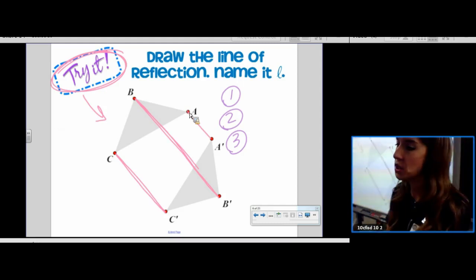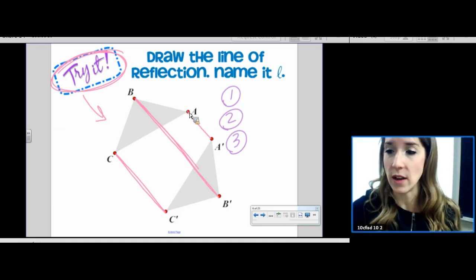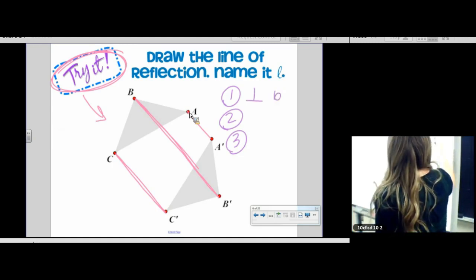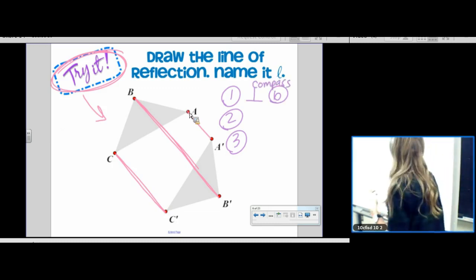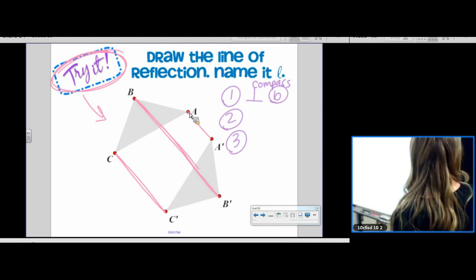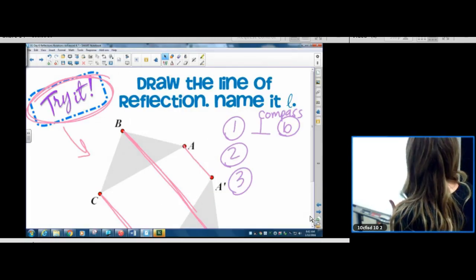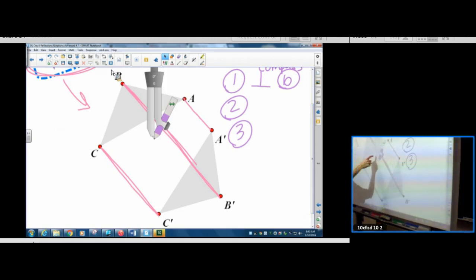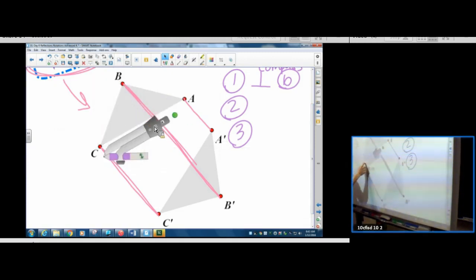Way number 1, I'm just going to go ahead and start with the most sophisticated way, the way that geometry was designed kind of to do it with the tools that you were given. So the first way is I would construct the perpendicular bisector using a compass, which in that case, if you were doing it this way, you would only need to have connected 2 of the dots. Connected any 2 of the dots, and you could have done it this way. Let me remind you how to construct a perpendicular bisector. I'll do it to this one, but you could have done it to any of them.